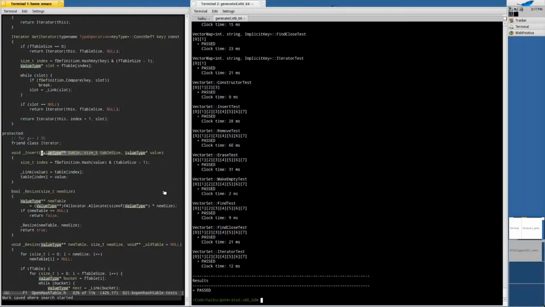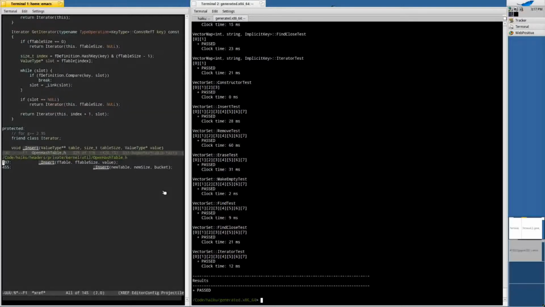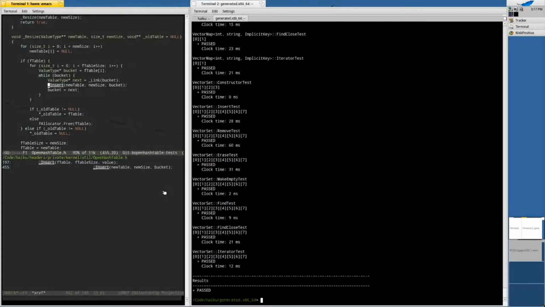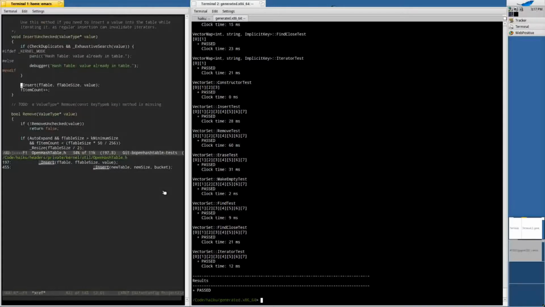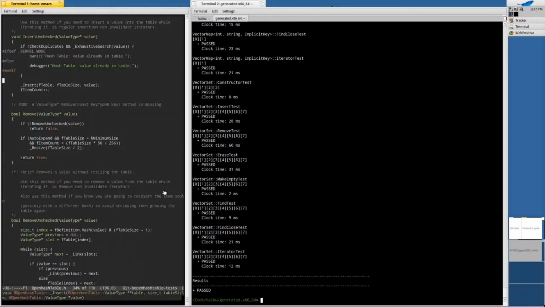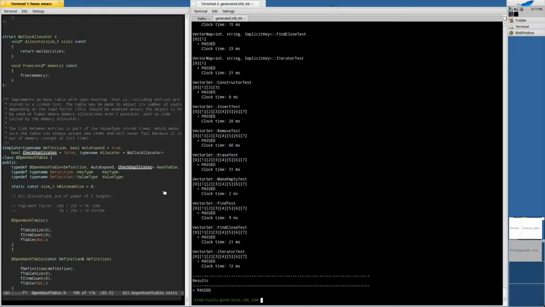So, for example, the thing that calls this is resize, so that's not what we want. We want the caller here, which is insert unchecked. This one has this check duplicates flag. This is a non-type template parameter, which defaults to false.